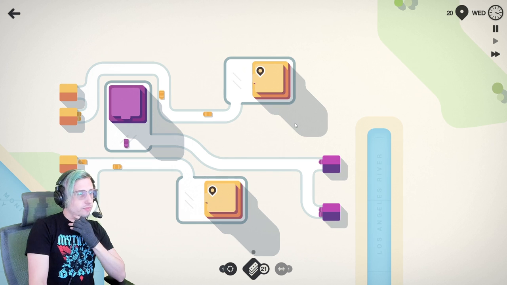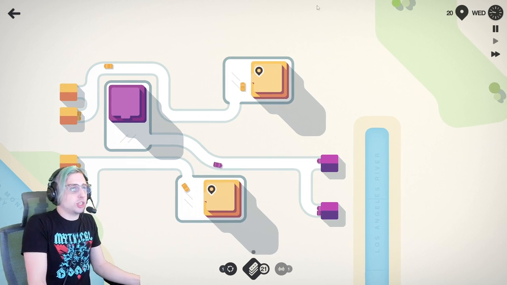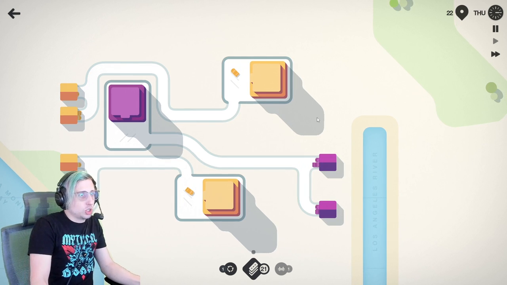Okay. And now we just let it do its thing. And this is where the chill of this game comes from, because you can just let it go. Let it walk its way. And just react.